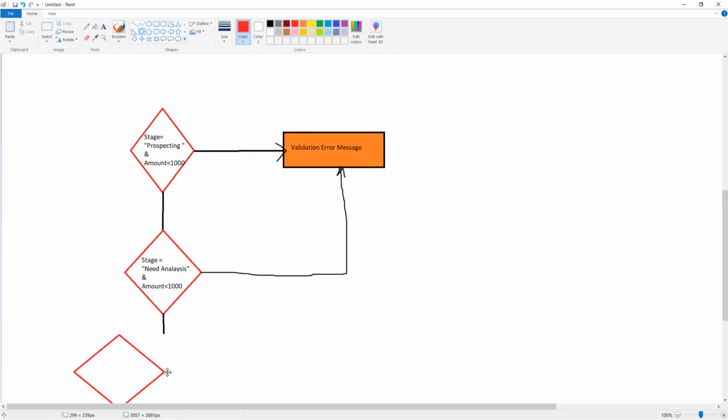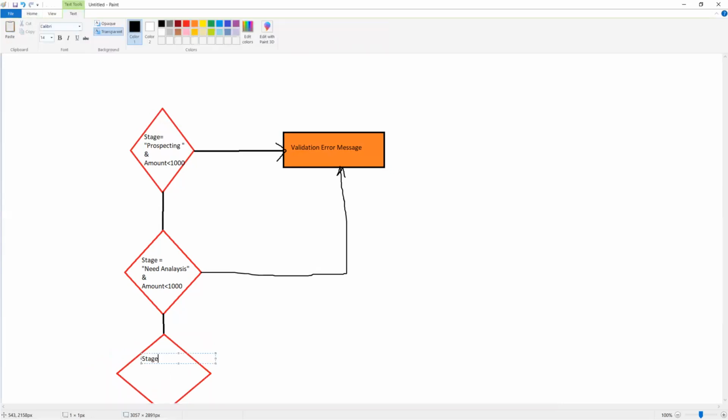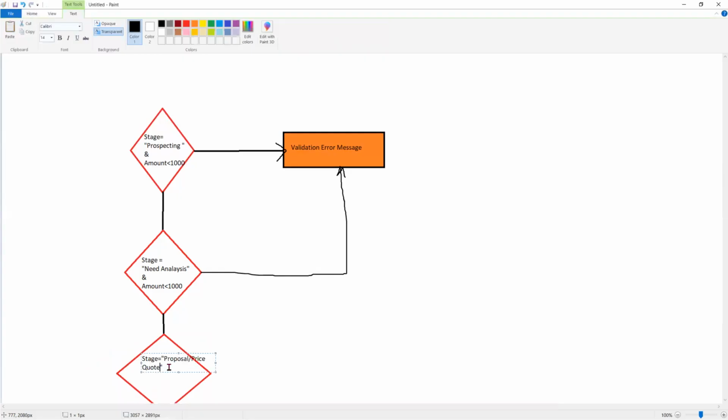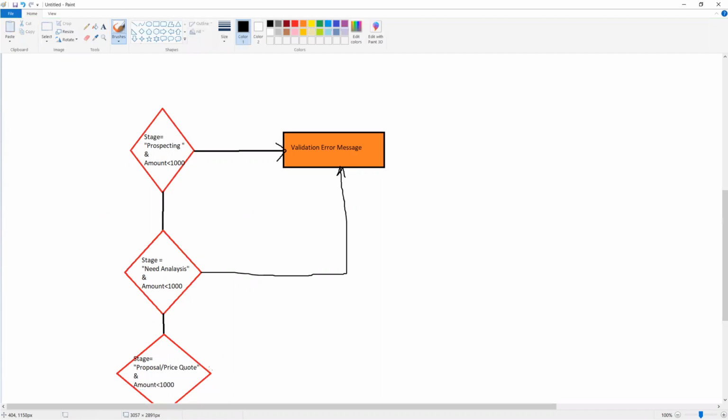What is the other condition that I have? If stage equals proposal or price quote, and the amount is less than 1,000, then again go to the validation error message.